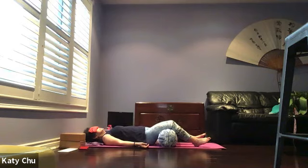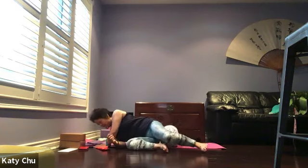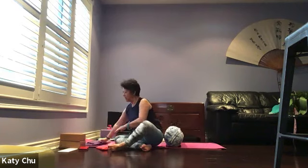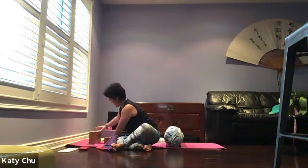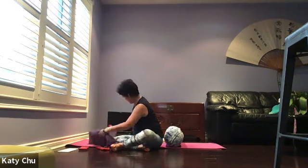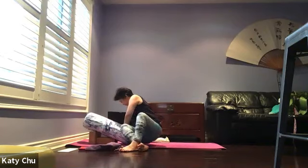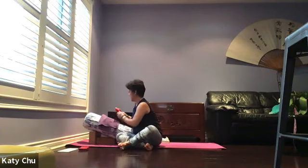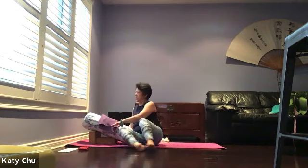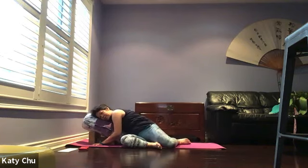A couple more breaths here. And we're going to slowly release. Slowly rise up. And we're going to build a ramp using blocks. Place your pillow on your block. Now we're going to come sit as close to the block as possible. And we're going to come to a twist. Make yourself comfortable.